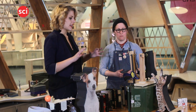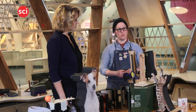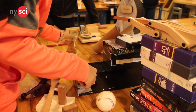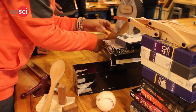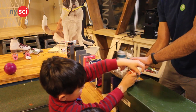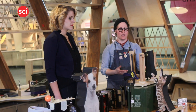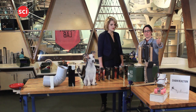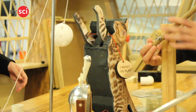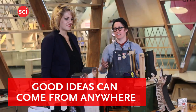What would you hope that kids or parents get out of experiencing building this chain reaction? I think what they get out of it is you sort of have to work together. This is a really not easy activity, so parents and kids are equals. A good idea can come from anywhere — a seven-year-old can have an idea that a parent wouldn't have, because you're solving these weird novel problems. Like, how are we going to get this boot high enough that the cat can hit it? How are we going to make that roller skate not roll down the ramp before we want? Nobody is better or worse at solving those strange problems, and I like that it's this even playing field where good ideas can come from anywhere.